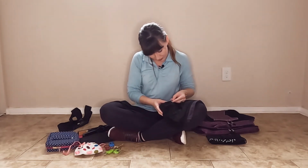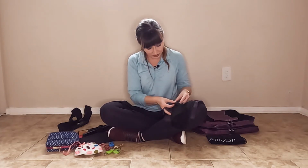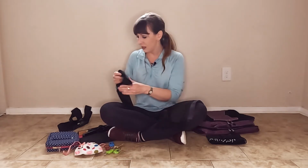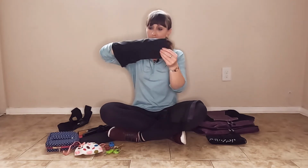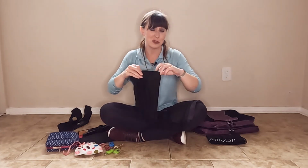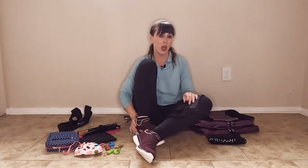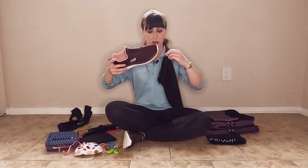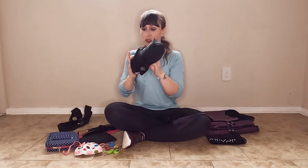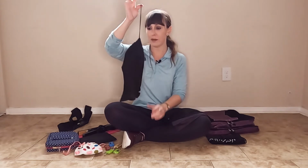Different brands. Let me see here. Lewis and Clark brand. Actually, they're all Lewis and Clark brand. They're just old, new, and newer. But you pretty much take your shoe, put it in there, and it has where it can cinch it up on the end. Usually it doesn't cinch up on the end because the shoe fits all the way in there. In fact, I'm going to show you guys how this works real quick. This is just a tennis shoe. Oh. And there's my shoe in a bag.